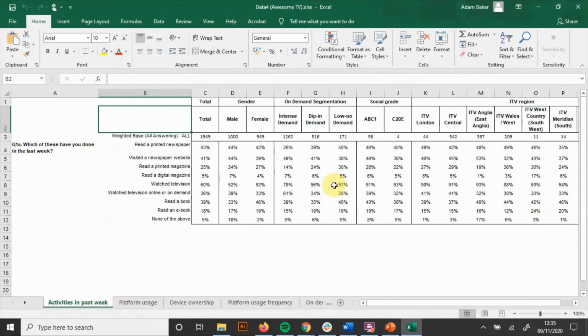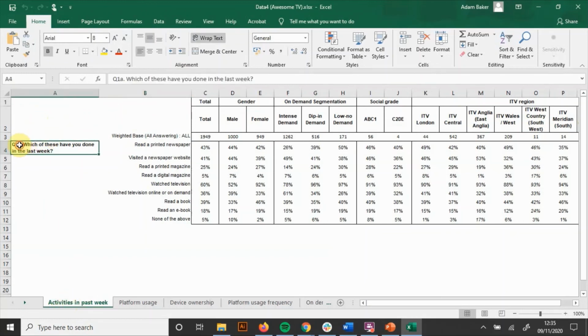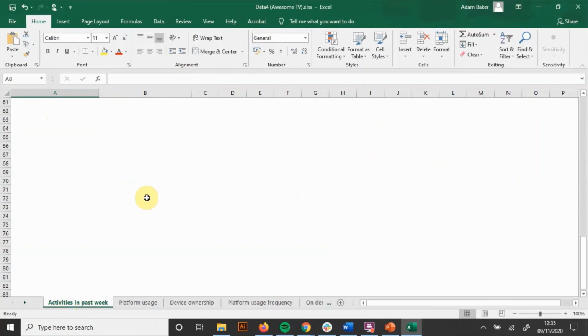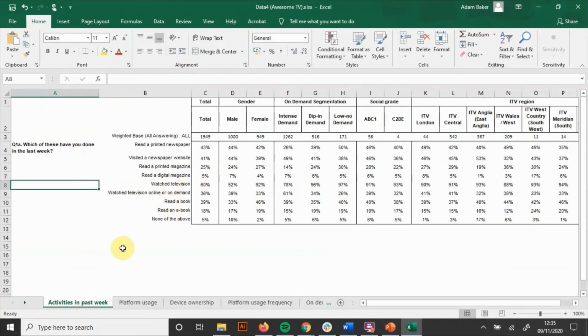Obviously, for those of you who've seen this before, your data doesn't have to look and feel like this. We teach our platform to read in your specific data. You don't have to change it to meet our requirements. We change our platform to meet yours. So my table name happens to be here. You might have it up here, or you might want Q1A to be the table name. That's absolutely fine. You might also have multiple questions on the same tab. That's also absolutely fine. But for this specific demo, this is where my table name is.